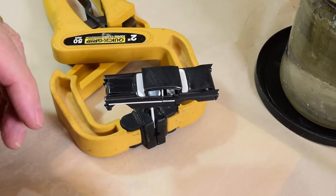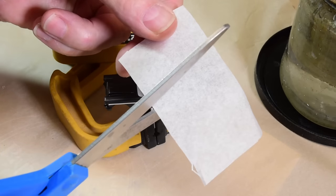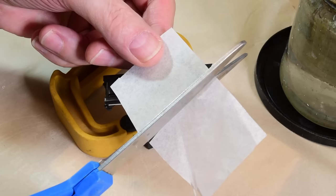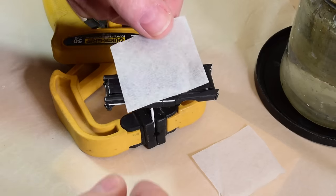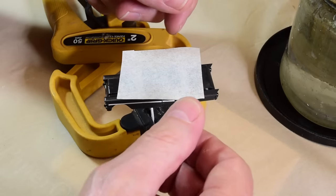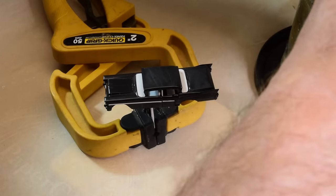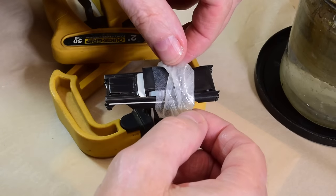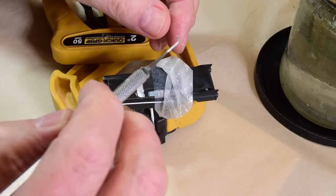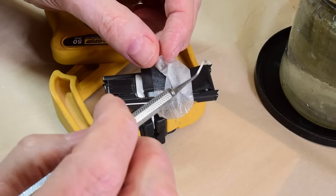Okay, just want to show you how I make a tarp here. So I'm going to take a piece of tissue paper, and in this case, I'm going to cut what I would think would be the old blue tarps, about the size like that. Whatever size that is, it doesn't really matter. And then I'm just going to dip it in water, and I'm just going to lay it across like this. Now, I'm not going to put any matte medium or adhesive yet because I want to be able to peel this off. And then I can add matte medium to it later to stiffen it if I want.